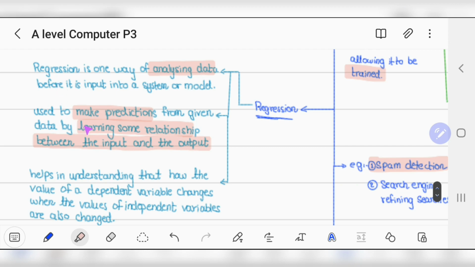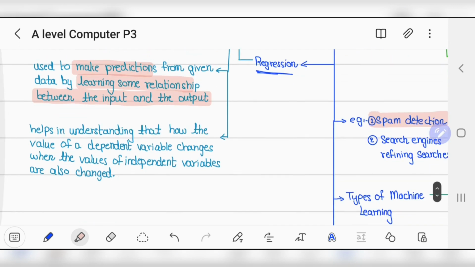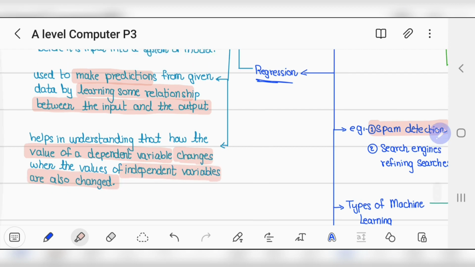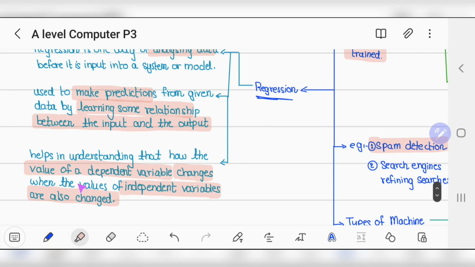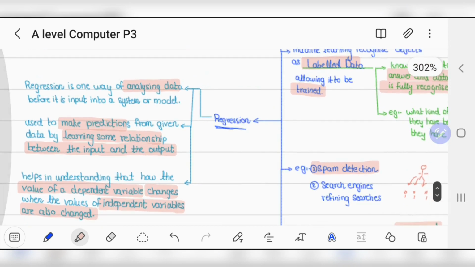So it's all about learning the relationship between the input and the output. It helps in understanding how the value of a dependent variable changes when the value of an independent variable also changes. It tries to see the relationship between input and output, between dependent and independent variables. Okay, so that's what regression analysis is.